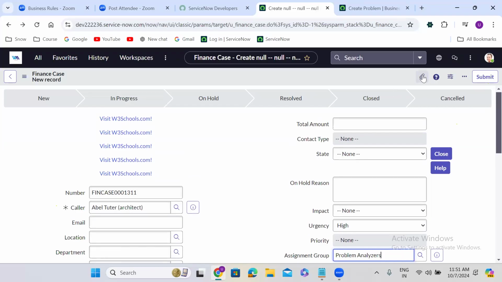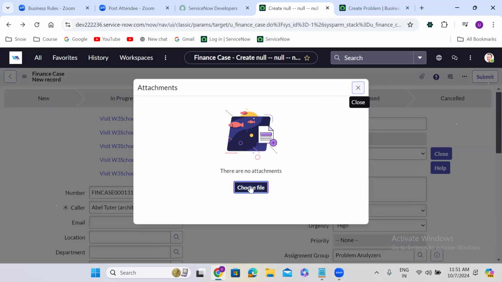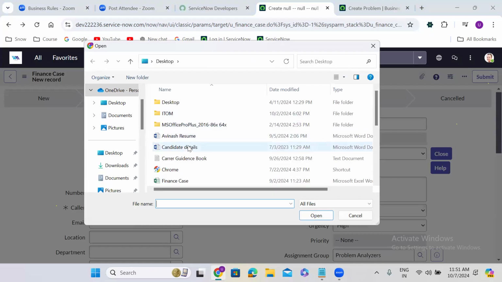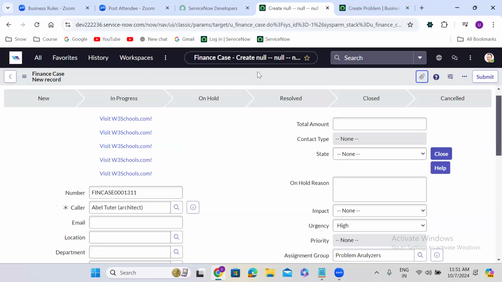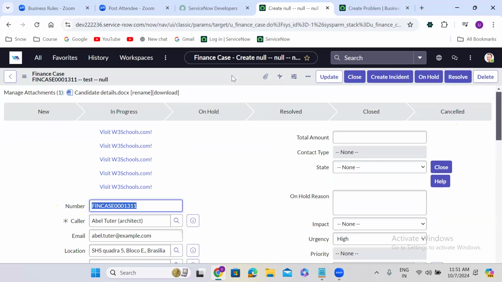So I am attaching an attachment. Now it will allow you to create the record into the database. Once the record is created into the database, then the problem record will be created.